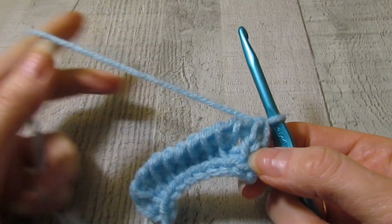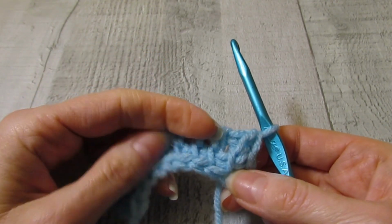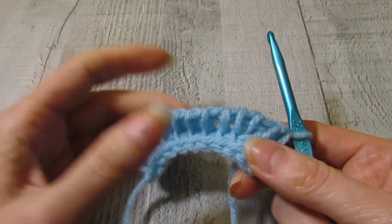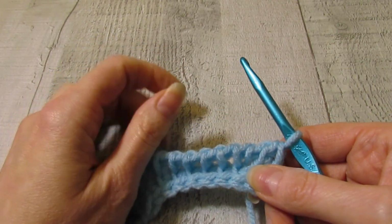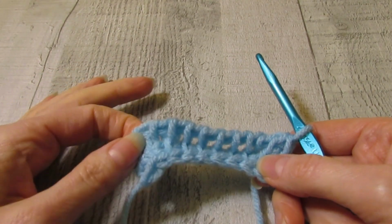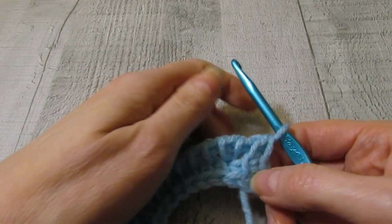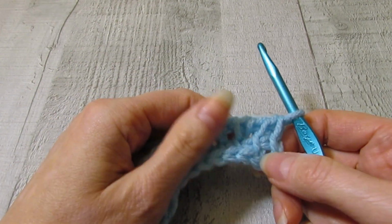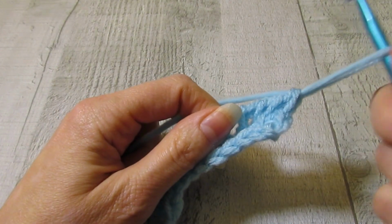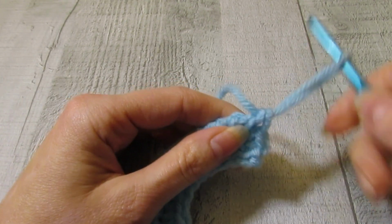Okay, so what can happen when you're working yarn overs in Tunisian crochet is sometimes your yarn overs can kind of get lost in your work. Especially if you're working some more intricate stitches, they can tighten up and almost disappear. So here are some tricks that you can do if you're really having trouble, especially if you're working with finer yarn. So here, let me show you.